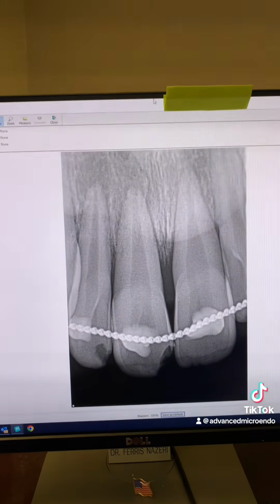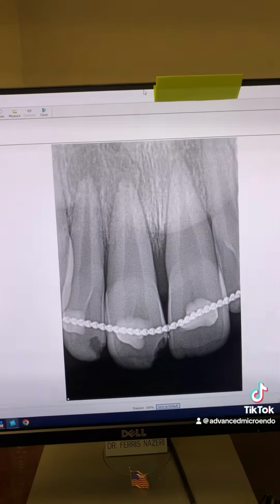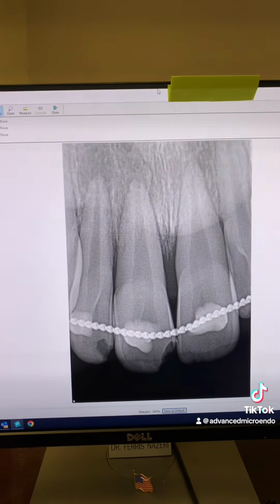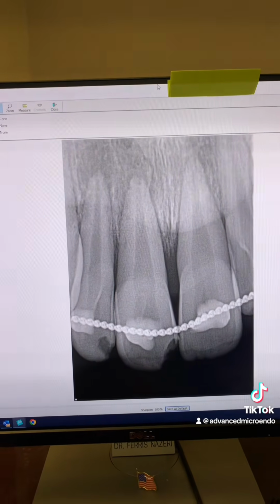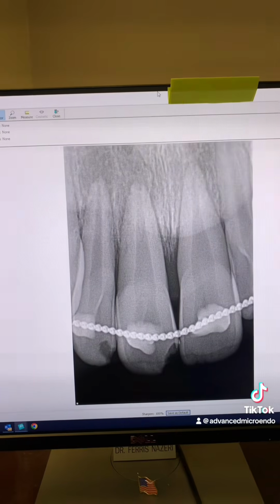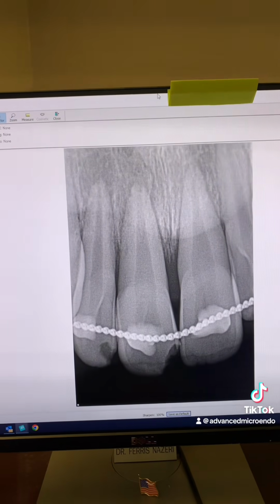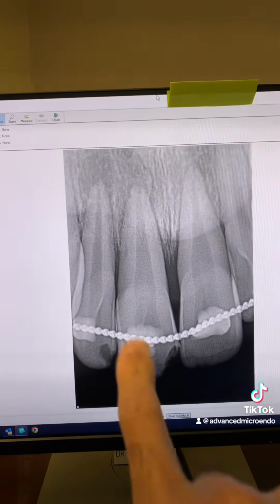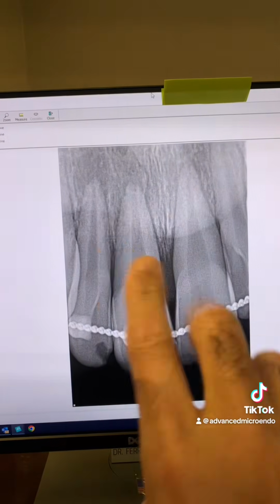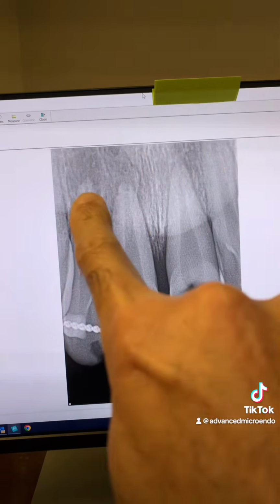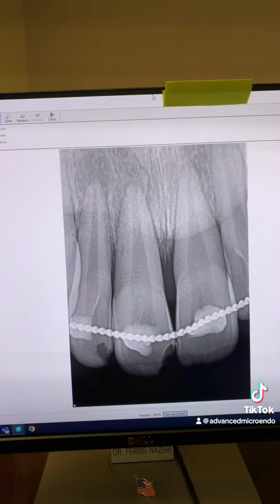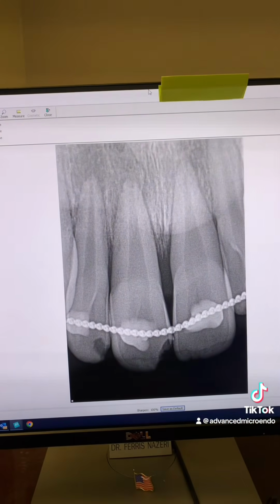So we discussed everything with the patient's mother, and of course she wanted to try to save these teeth, and that's what we did today. We went ahead and sedated him today, and did number 7, 8, and 9 root canals, apexifications. As you can see, these are open apices, done in one appointment, and take a look.